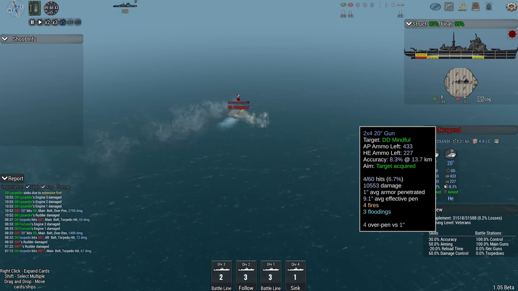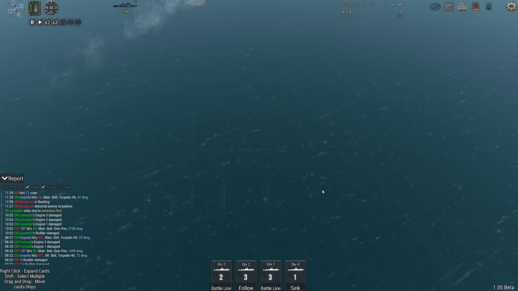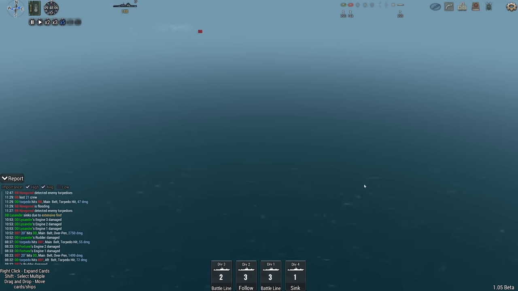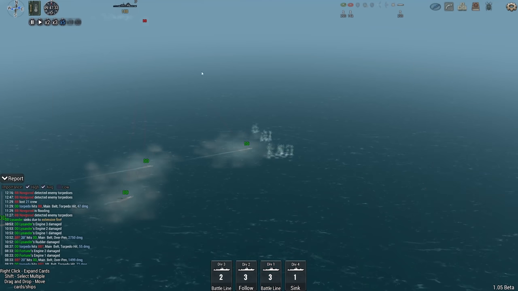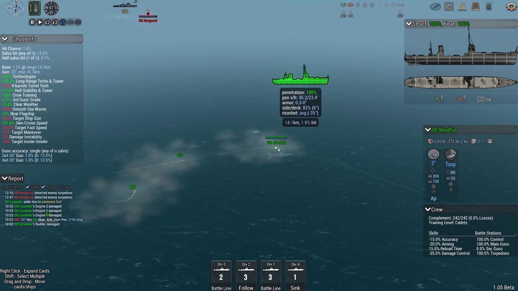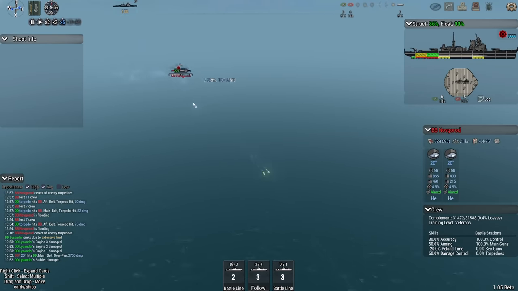She only has an 8% chance to hit. Oh, this is going to be good. Torps here, torps there, torps everywhere. More. Smoke. Do you already have damage and stability? No, not that much. But target inside of smoke is minus 25%. I'll take it. Here come the torps.